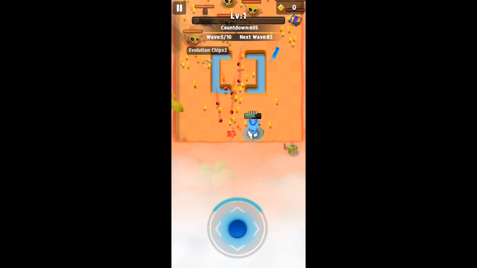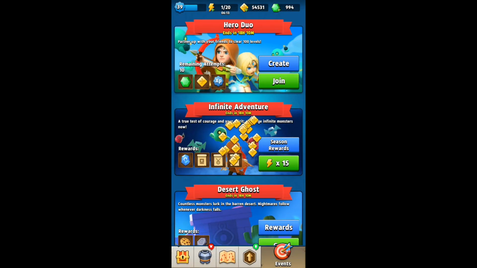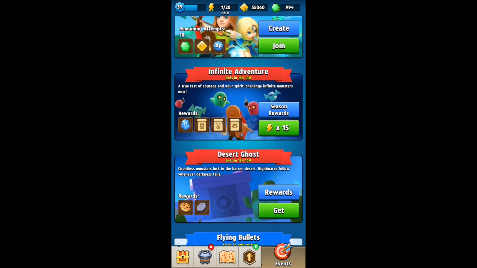So let me show you what I got here from this first run. Now I actually made it to stage 7 here, and look at this. We got 7 shards and 16 cookies. So we could probably get a bunch more if we make it to 20. This account isn't too overpowered.